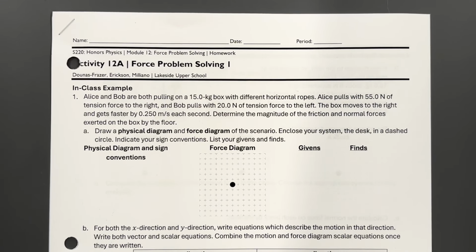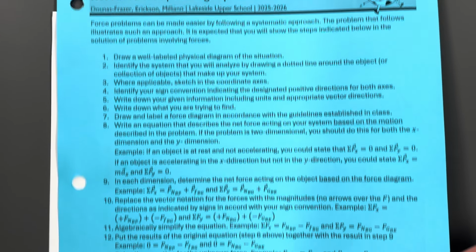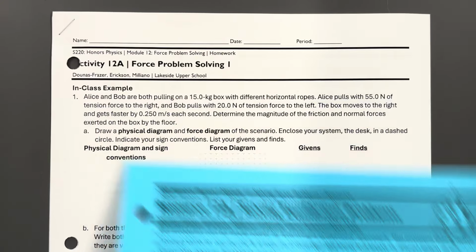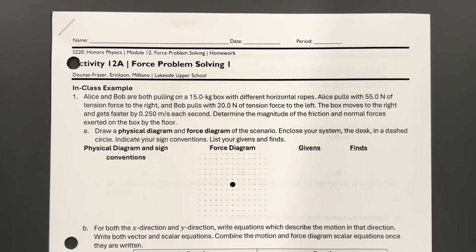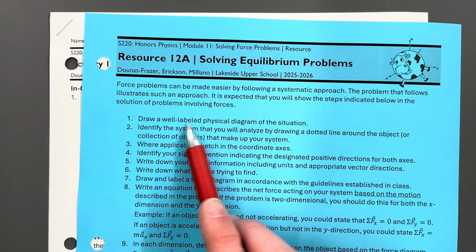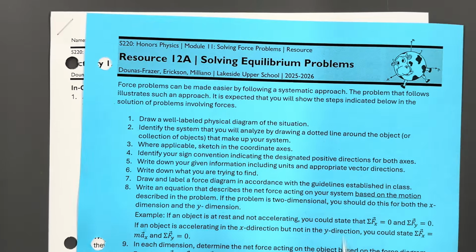And as we solve this, we're going to be going through our force problem solving steps here. There's a whole bunch of them, but I'm going to walk you through what they are. We've already been practicing a lot of these, but they're all here in one place. So let's get started. Step one tells us to draw a well-labeled physical diagram of the situation.